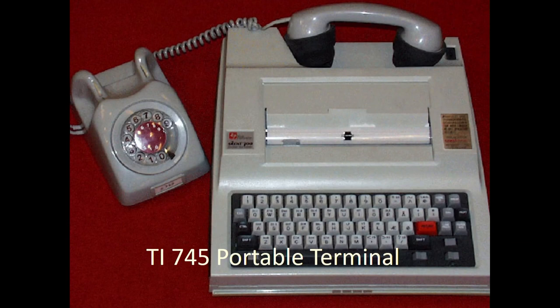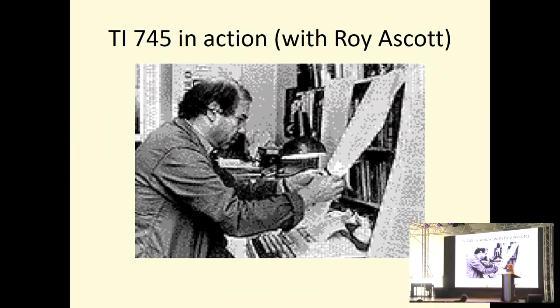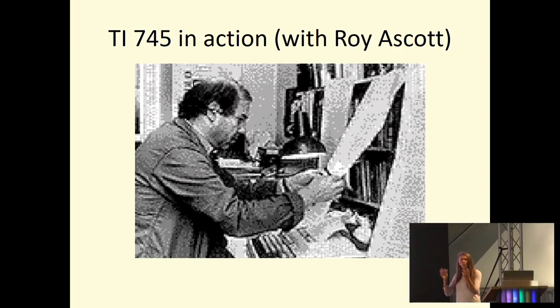So this is a picture of the portable terminal that was used in the performances. And as you can see, there's paper that goes in there. And this is how it was used by one of the artists, by all the artists, but this is one of the artists that is also in the performances, quite a famous media artist by now, Roy Ascott. He also won, I think, a Nica at Ars Electronica for his entire work. So you see these really long pieces of paper that are coming out with all kinds of texts.